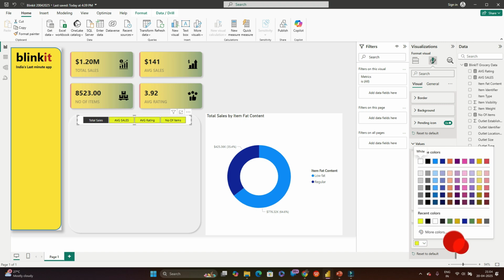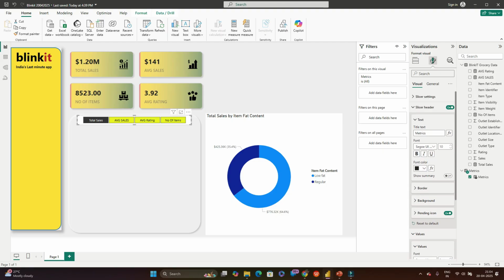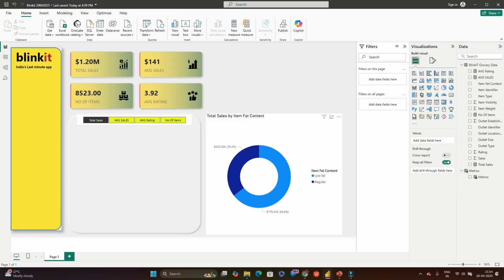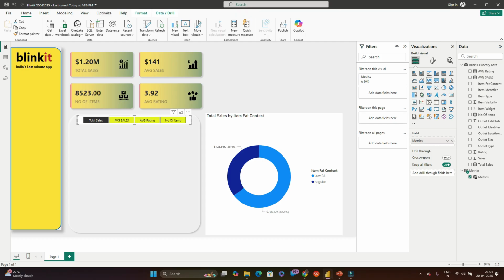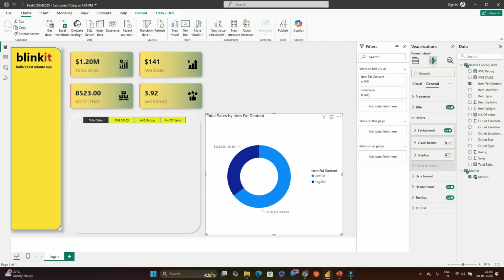So here if you select the background under slides, I have selected the yellow color because that is how we are going to prepare our analysis. That's the reason I have selected that. So that's what we have created. Now transparency, I think background is not required. Effects, background off, not required. Okay, then donut chart, we need to modify this.